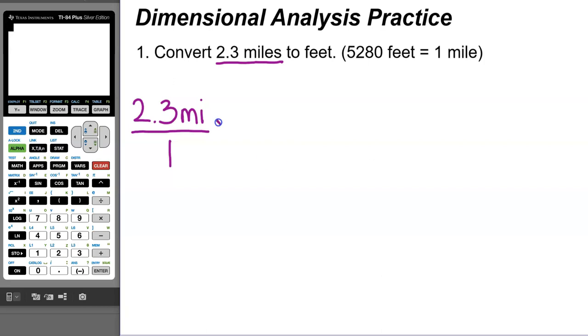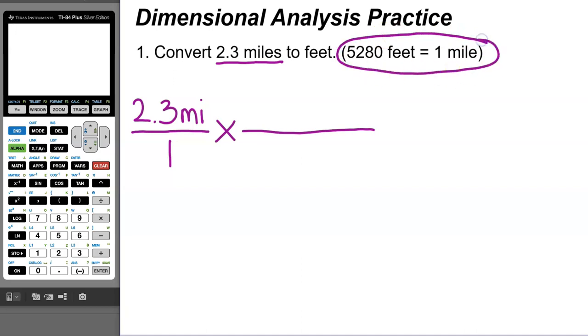Okay. And of course in dimensional analysis we're always going to be multiplying by some conversion factor, so I'm going to go ahead and put my line for my conversion factor. Now, to figure out what goes in my conversion factor, I want to start by figuring out what units go in my conversion factor, and then I'll come back and fill in my numbers later using this piece of information that's given to me in the problem, that 5,280 feet is equal to 1 mile. But I first take the unit that I'm starting with, and I need this unit, the miles, to cancel out, so I'm going to drag and drop that down into the denominator of my conversion factor. Miles. So this way, now I have a miles in the numerator and a miles in the denominator, so these units will cancel out. So I set up my miles in the denominator.